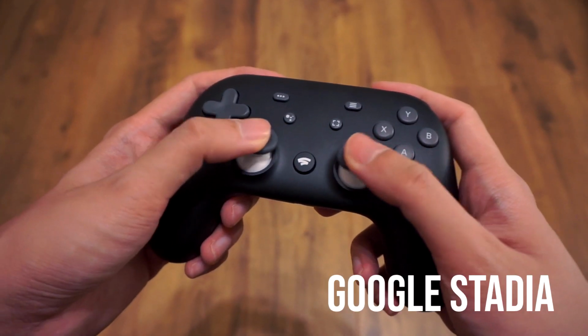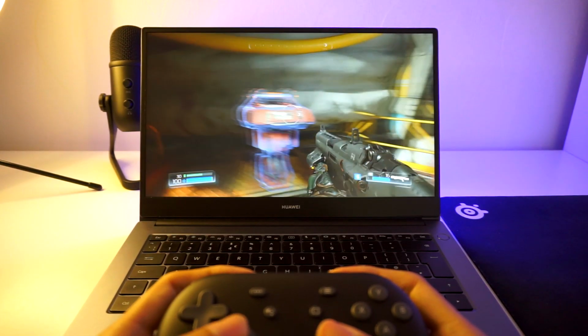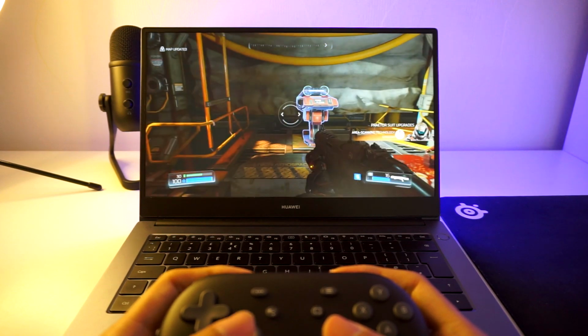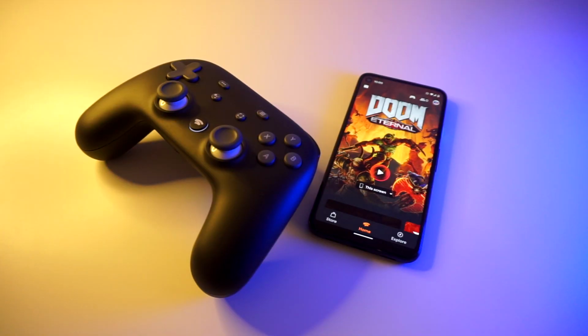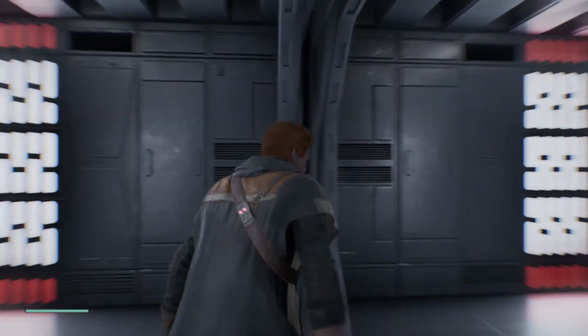Next up, we have the Google Stadia service and the controller. I have been pretty much gaming my entire life up until now, and as much hate as it gets from the online gaming community in general, I do like what Google offers with Stadia. I mean, sure, I still play on my PC, Nintendo Switch, and 3DS, but for someone like me who has little access to high-end gaming hardware, Stadia provides a nice way to try out games that would otherwise require high-end PC or console specs.